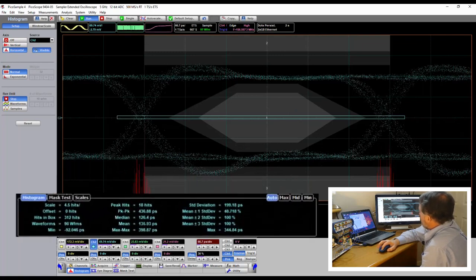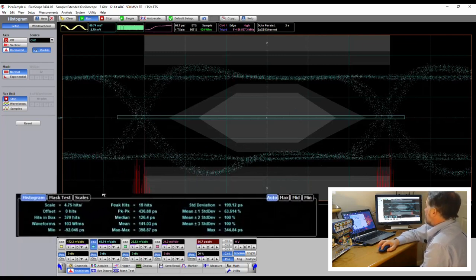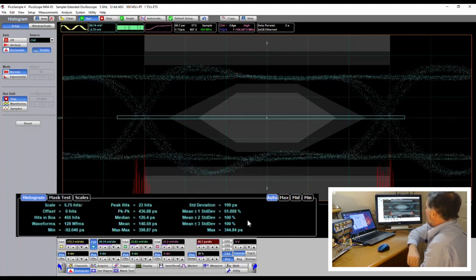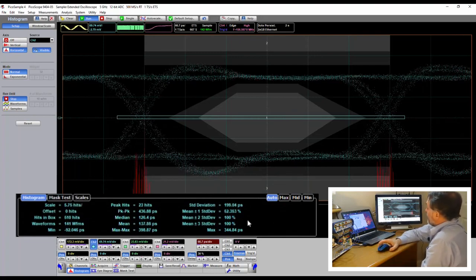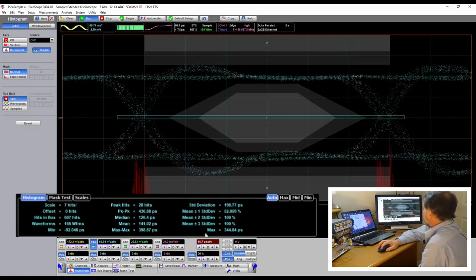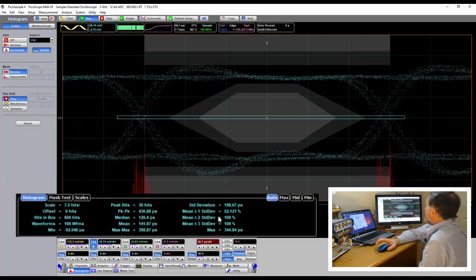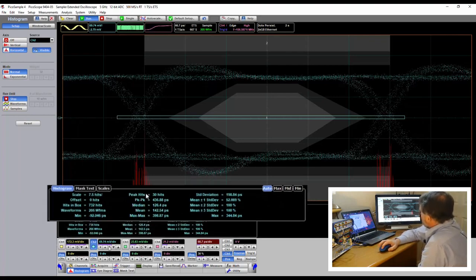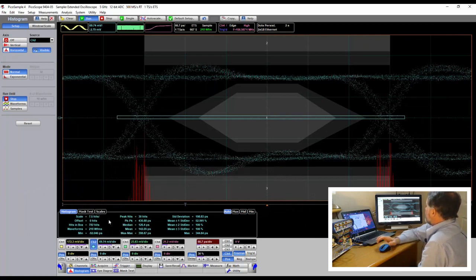And you notice down here in the readouts box we've got a whole collection of statistics around that histogram. Peak to peak readings, medians, means, maxes, mean plus or minus a number of standard deviations. So comprehensive information around our histograms.